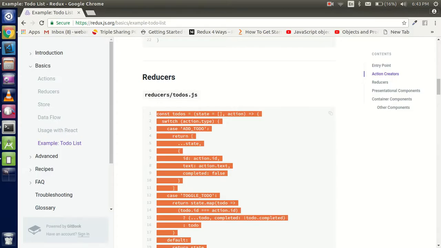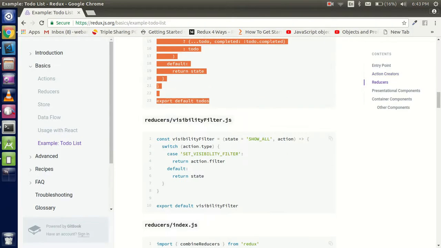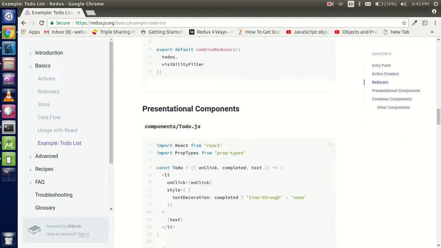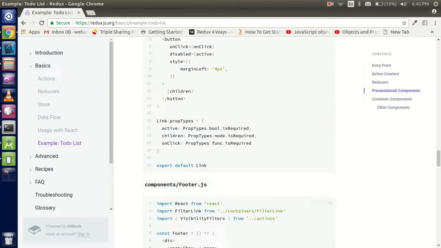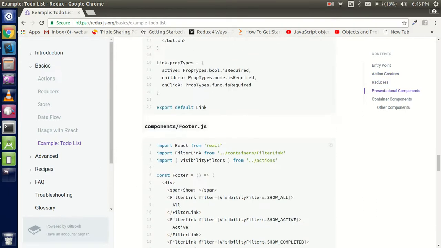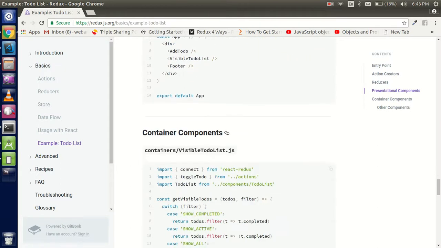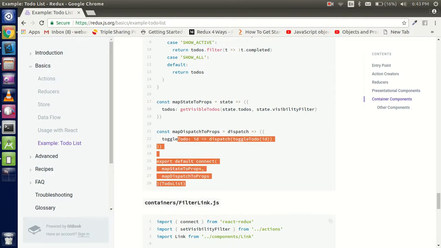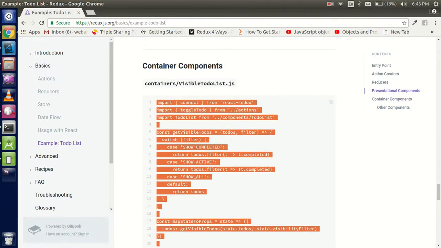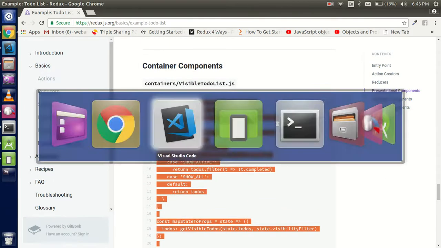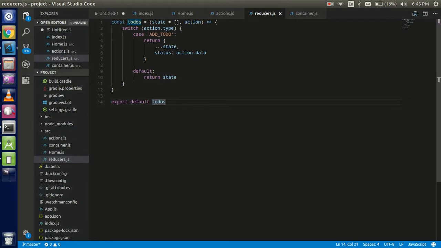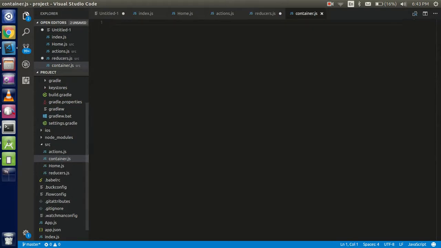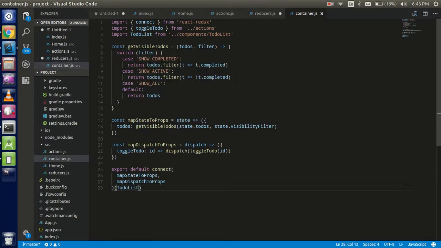So now we have to create one more file only, which is the containers. So just copy this container. Why I'm copying the whole code: because you can also pick the code from the official website, so you don't have too much inconvenience.